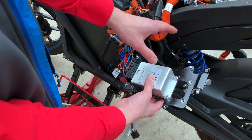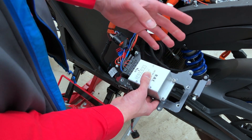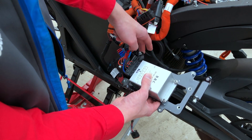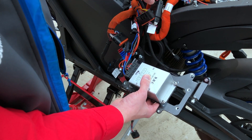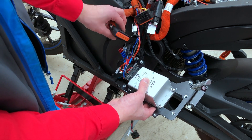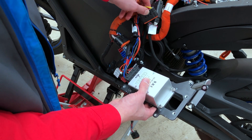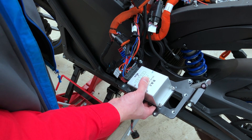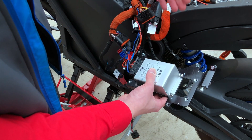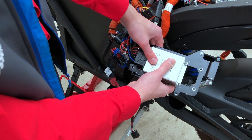As I already mentioned, I already took out this frame and removed the main bike board. But just so you know — if your main bike board is still mounted on the frame and the frame is inside the motorcycle, you have to remove this connector and this connector from the main bike board. This is quite easy: you just push down on this lever and then gently pull up the plug. After you remove this frame, you pull it out of the motorcycle and can hold it in your hands.